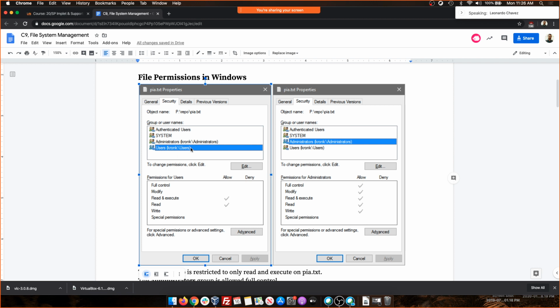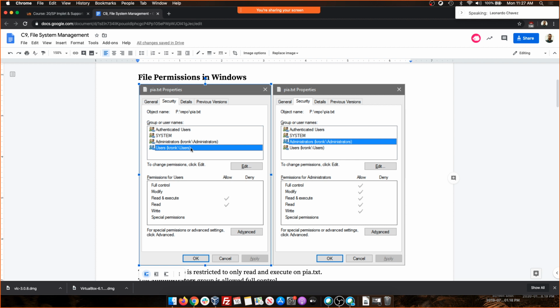Now that idea extends to Linux and Mac, but the part of inheritance that does not extend to Linux and Mac is that if you were to create a file in that directory, that file will automatically inherit the ownership, that users and modify permission. Any file created in that directory will inherit that. So users then would be able to deal with files inside of that directory as well.